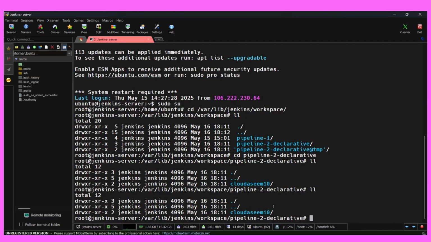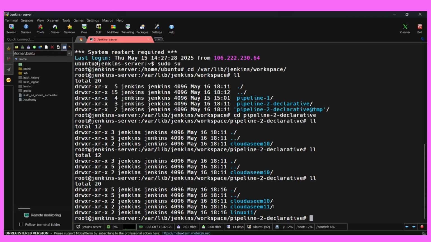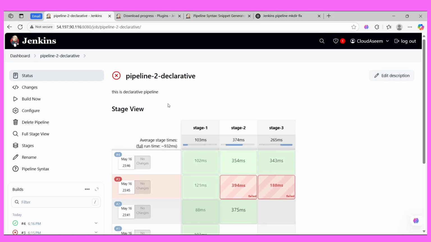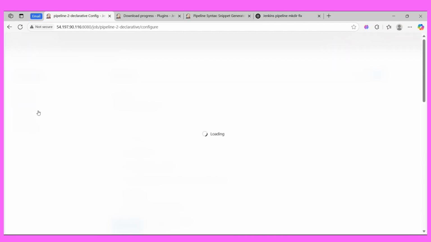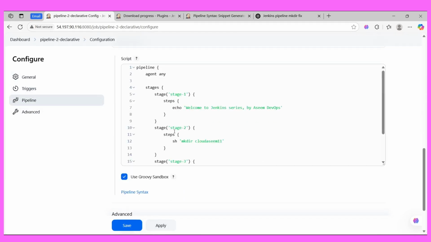Now let's verify this as well. If I hit enter, you'll find 3 folders have been created. So this task, just to show you a sample of our Jenkins pipeline, has been completed.